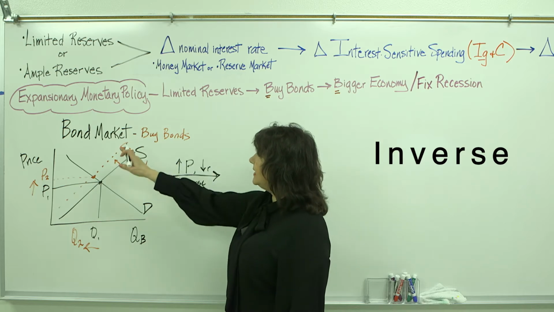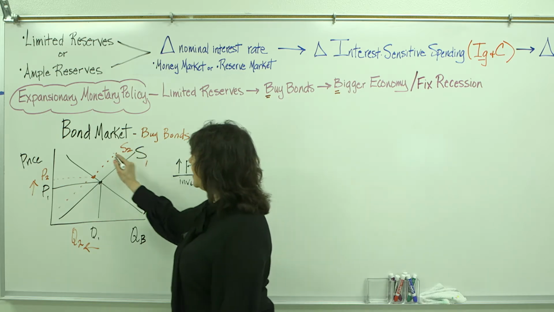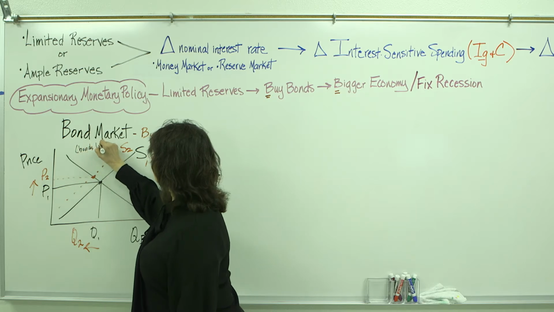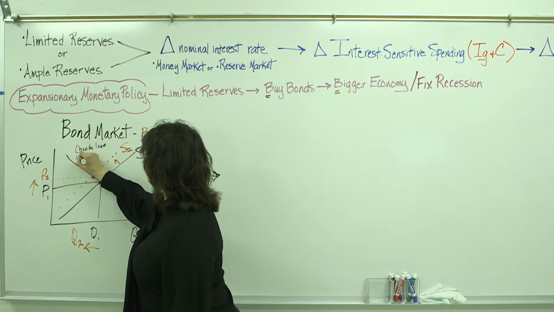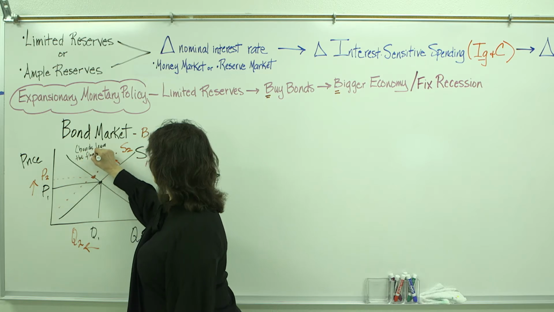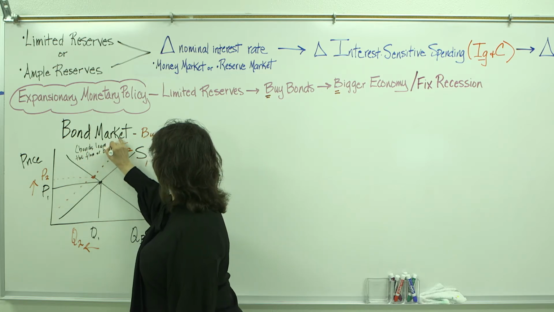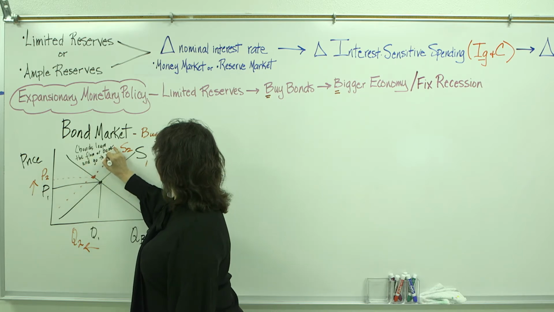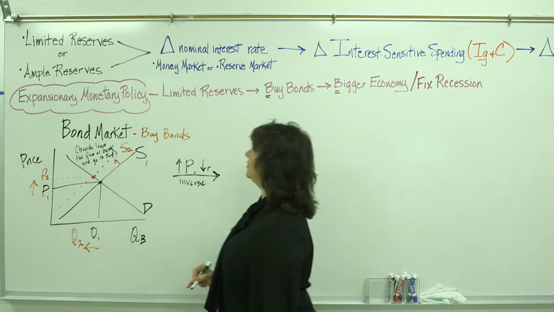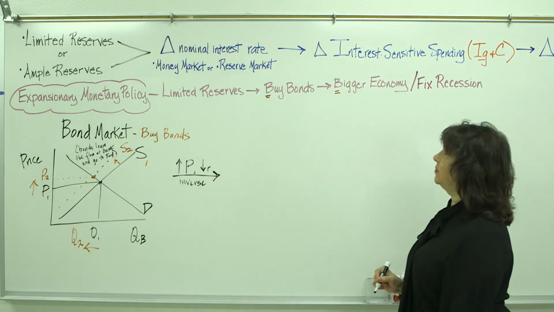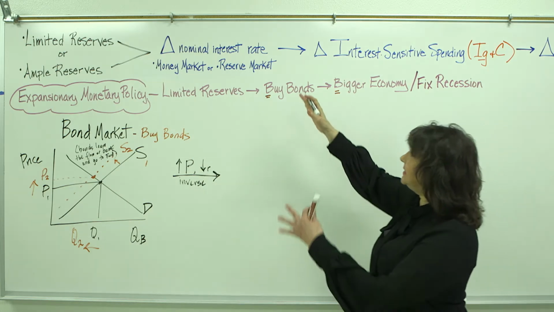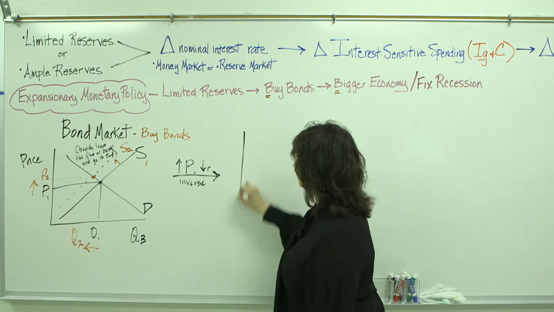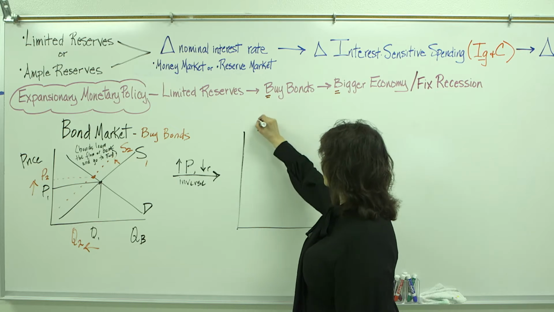Okay? Supply decreased in the bond market because bonds leave the flow or the bank, and go to the Fed. Perfect. Those bonds are now both out of circulation and out of the banking system. So now let's see what happens in the money market, because how am I going to get that interest rate to come down? So now I'm going to draw the money market.